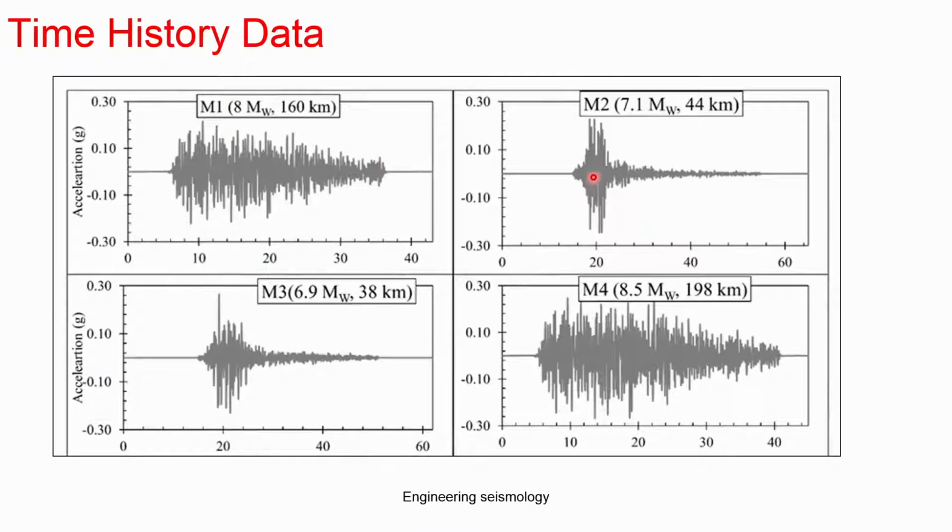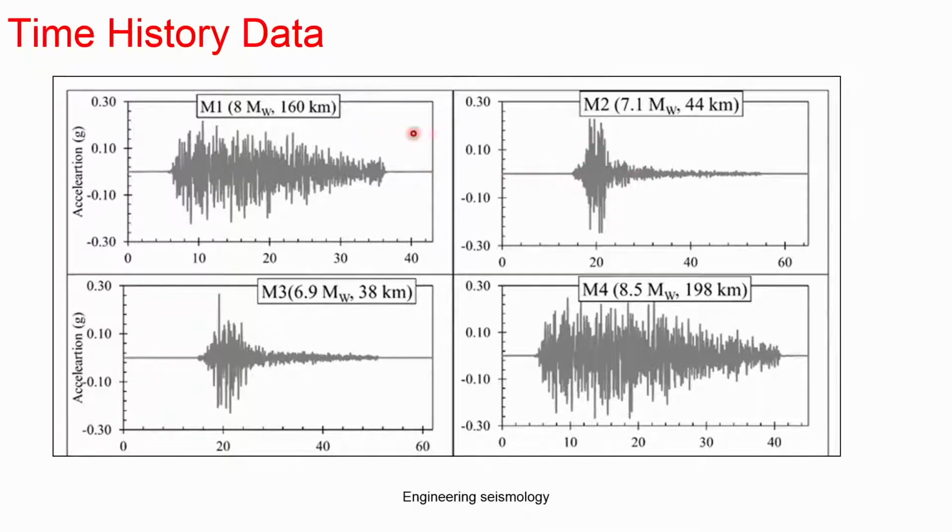You can pick up peak points, which may be acceleration, velocity or displacement. In this case it is acceleration versus time, so you can get the peak acceleration. You can also get the sustained acceleration and effective acceleration. And for duration, by fixing a threshold value of 0.01 and converting to the plot and then making the energy plot, you can also get the significant and effective duration parameters from here.